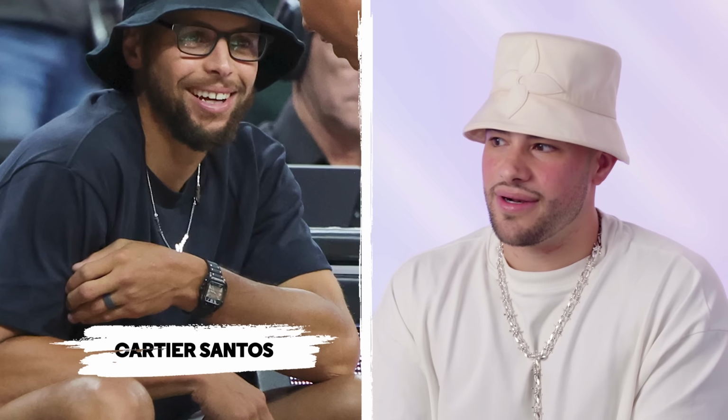This is also your Cartier Santos in the 40 millimeter. The difference here is that the case went through a DLC process, basically gave it a black PVD. So it's blackened on the case, and then he's got the black leather strap on it. This is an extremely humble and chill piece that Steph Curry's rocking. Casual, everyday, sharpshooter Steph is rocking it right.